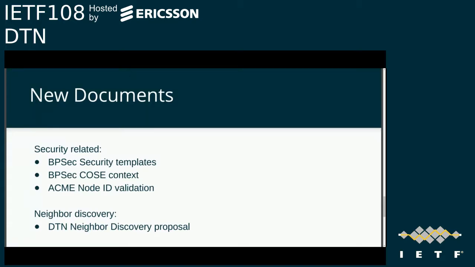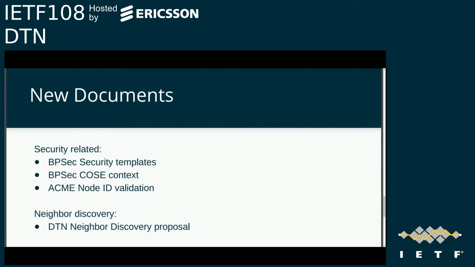actually do capture all the bits and pieces that BPSec requires. Following on from that, Brian Sipos has got a COSE security context he wishes to discuss, which sounds great. So that is the COSE, for those not in the loop, the CBOR Object Signing and Encryption recommendations. And I'm sure Brian will get into more detail. And also, and I'll let him cover it, I'm not 100% sure what ACME stands for, but again, Brian is going to talk about node ID validation to do with, I think it's TLS and X.509, but I wish to be corrected. And as a follow-on piece, Brian also has a proposal to do with DTN neighbor discovery. So that's being slotted in at the end of the agenda.